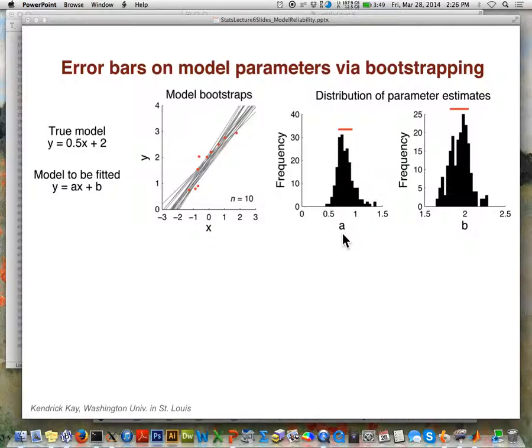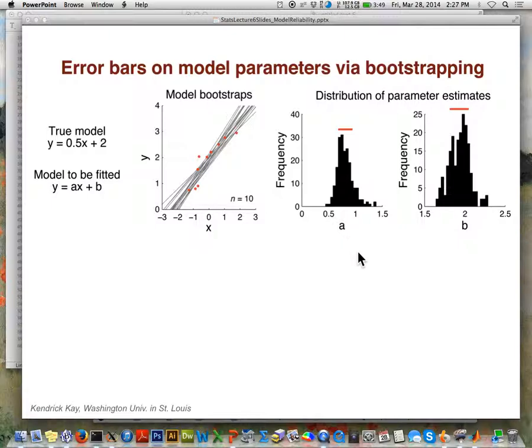And the issue is we don't know what A is, right? I told you what it was, but you can just ignore the fact that I told you that, and all we know is we want to fit this model, and A is unknown. And we can learn A from a given set of data, these 10 data points, and that's one number. You can get your best estimate of what A is, but we know that there's also sampling error, and that's what gives rise to the fact that it's actually a distribution, or there's some uncertainty in what A is. Does that answer your question?